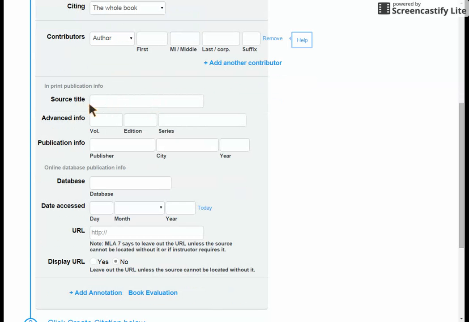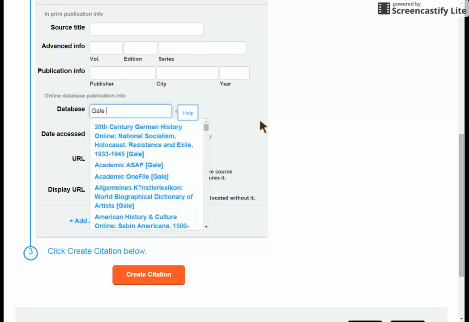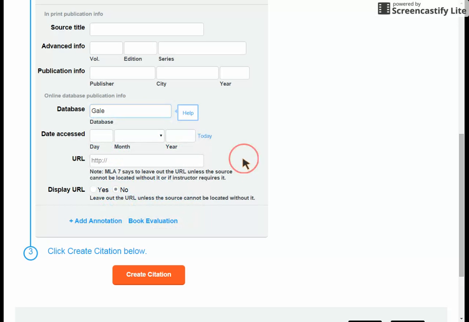Then you're going to put the title of the book here, and if it's a volume and edition, the publisher, and where it was published. For the city, if it's multiple cities, it's the one closest to us, and then the year of publication. Be careful that you choose the date closest to us because sometimes editions have multiple dates. And then your database will actually be Gale ebooks, I believe it's called, or it's American History, Gale, something in that regard, and it's usually down at the bottom, so you'd enter that.